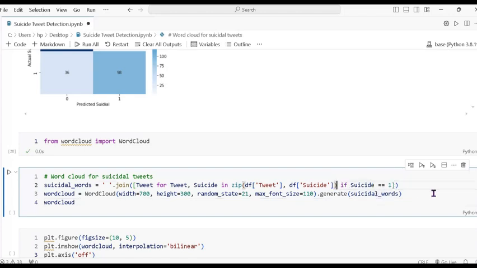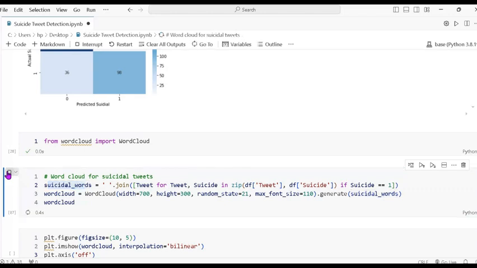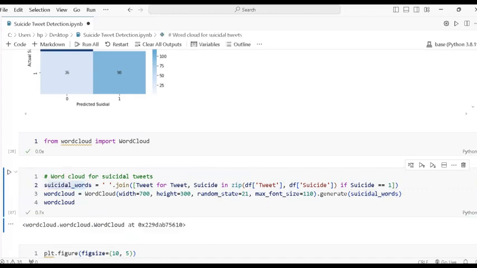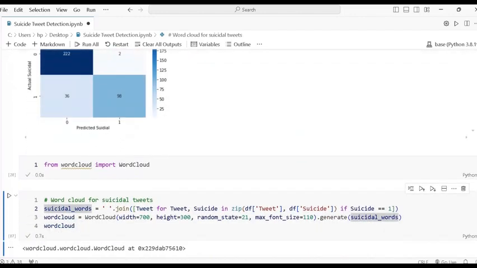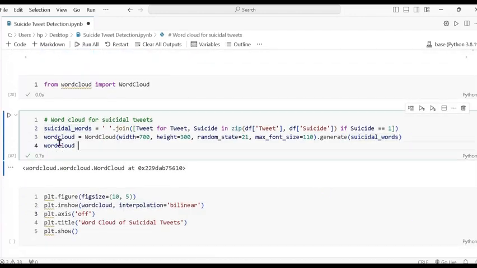If suicide equals 1, then create a variable wordcloud, where we give width, height, random state and maximum font size. Then dot generate, it generates the suicide words. So it shows the word cloud, first we create the word cloud.